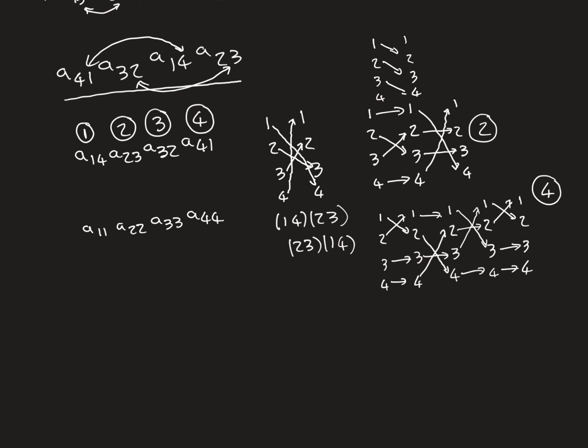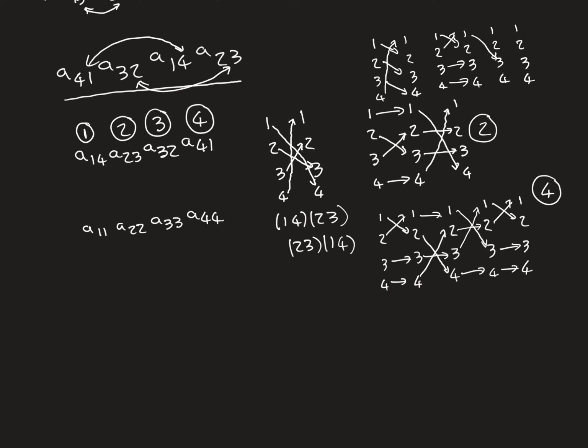So if we had something like this, 1 goes to 2, 2 goes to 3, 3 goes to 4, and 4 goes to 1, this is an odd permutation. If you break that down into transpositions, I'll show you one of the breakdowns, you'll always get an odd number of transpositions, and you will never be able to find a breakdown that gives you an even number of transpositions. So if we do 1, 2 firstly, and keep 3, 4 the same, that gets 1 into the correct position. Let's now get 2 into the correct position.